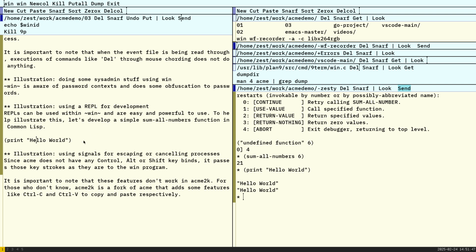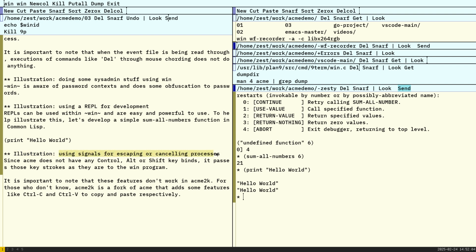And in the next screencast, I'll include extremely useful functions that will help the user develop anything in the REPL. But that's in the next video or the next screencast. Now, let's see the next illustration.